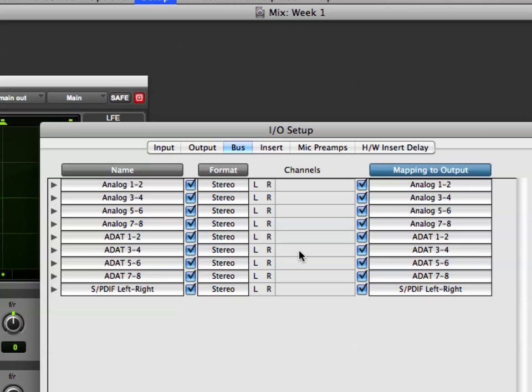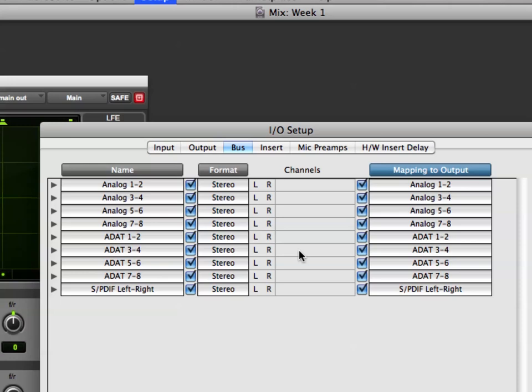So like these interfaces have 6 outs. The first 2 have to go to the stereo mix. The other 4 can essentially be used to make headphone mixes for you, or for you, or for you. There's a way to do that that has to get set up. Now the other addition is these other outputs can be 5.1. So 5.1, we need how many outputs? 6, yeah. So we can map these out as surround outputs, so we need all 6. The other thing we can do is, if we're mixing down to different things, we can use those in those formats. Now what you're talking about, inserts. You said patch bay. Patch bay is not really necessarily the right version of this.